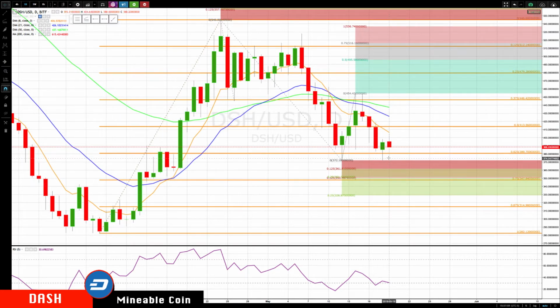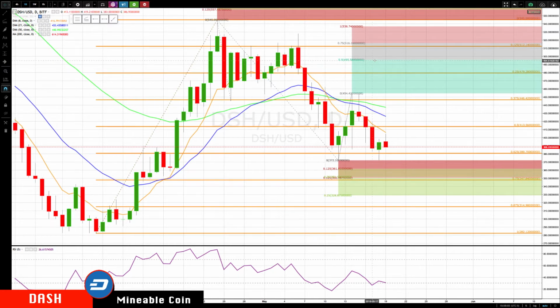What's interesting is we do have a potential double bottom here with the two higher probability targets, 495 and 516, the lower probability one being 536, but that would need a close or a move up and a retest, and then a rotation back up of the 454 level, preferably just a close beyond that level. Then we'd be watching for those key levels I just talked about.